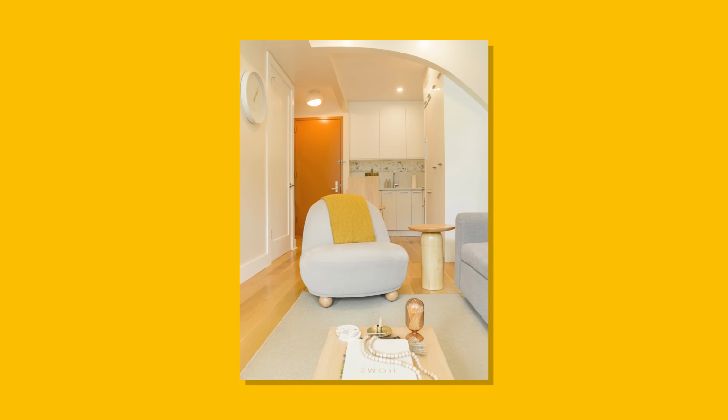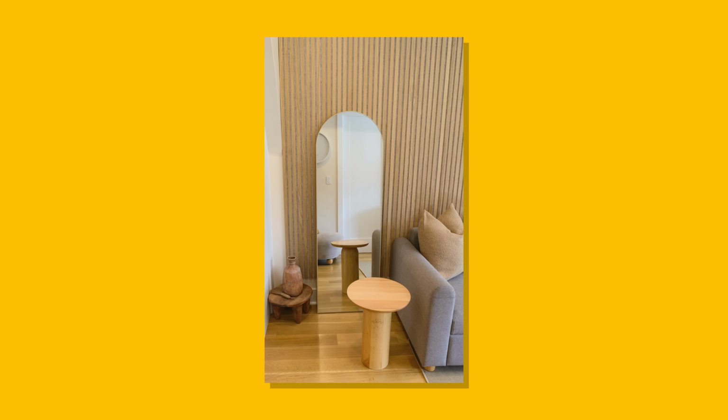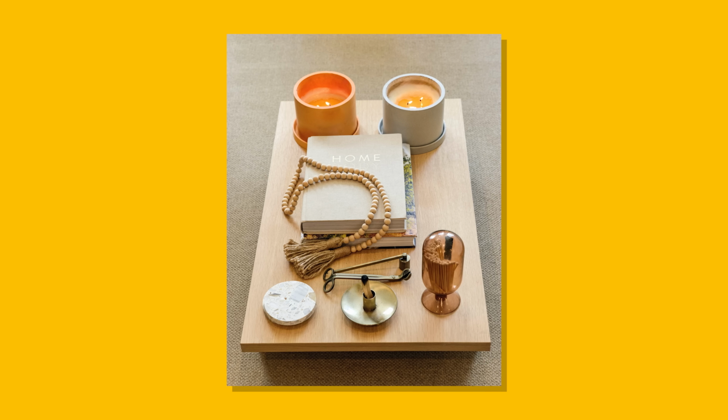Inspiration behind the design is having all the different parts of Ghana represented. So our lounge chair is called the Antwi lounge chair. The side table here is called the Accra side table, and then the Kumasi concrete candle. And these are all different parts of Ghana and different words in the Ghanaian language that represent his family lineage.